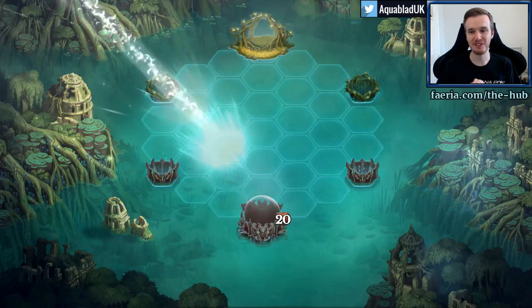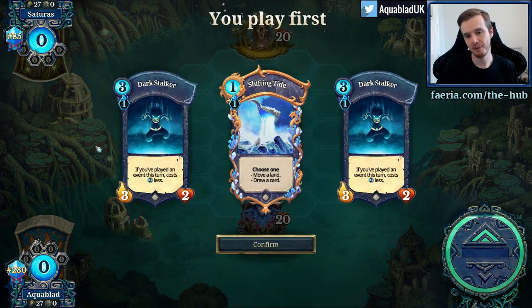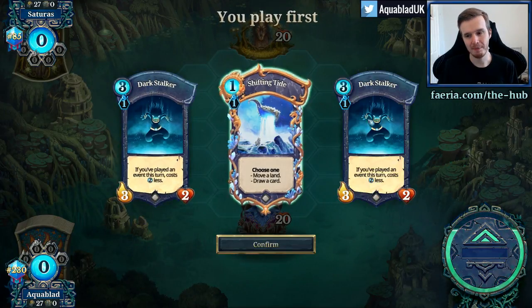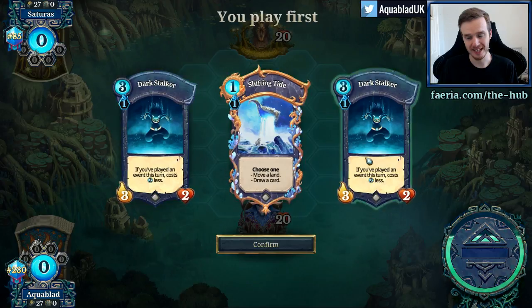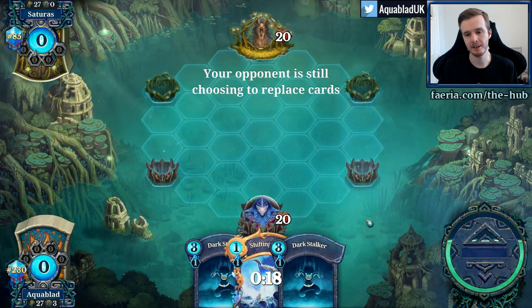Satyrus is back for revenge in this third match. The last match was pretty quick, so I felt we could just go straight into this one. I could set a double Darkstalker with this hand. You know what, I'm gonna do it. Let's try it out. Let's see how it works out for us.